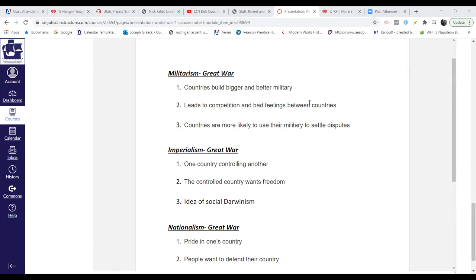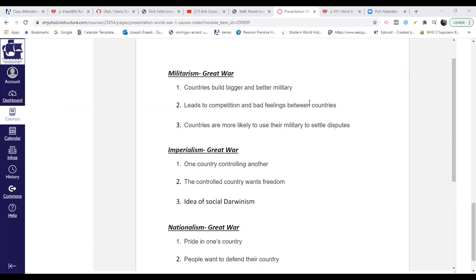Leads to competition between countries, because when they see the Germans building this, because the Germans used basically the North Atlantic up on their northern coast to build this navy, and the British and the French and anybody in that area could see that with some reconnaissance. And so that causes Britain and France to build up their militaries, which causes Austria-Hungary, right, because of Napoleon in the past with France, to build up their military. Then the Italians do the same. Generally, when you have this happen, you have a number of countries building up a military in which they're more likely to use that to settle their disputes.